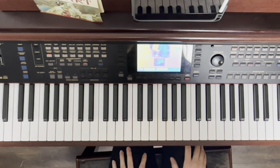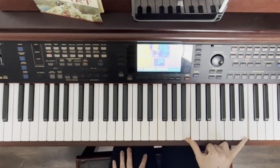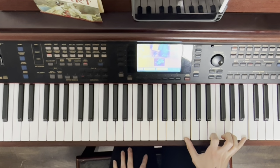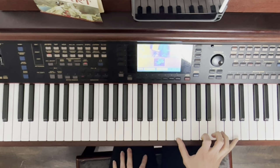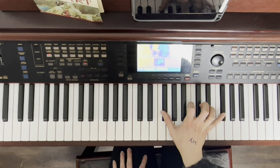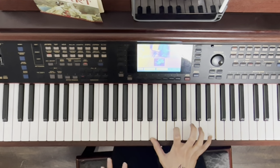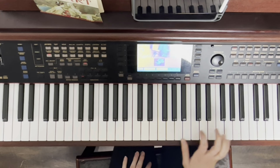I'm going to go ahead and get into the right hand here. For the intro, you're going to be doing what's called octaves, where you play the same key down here that you do up here. So you're going to start with thumb and pinky on B, down to G. Then you go up to A, down to F sharp. Then you go F sharp, D, and E repeated. Then that repeats.